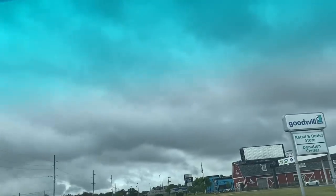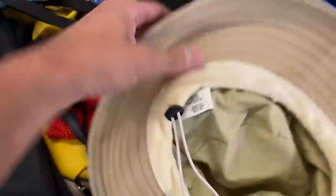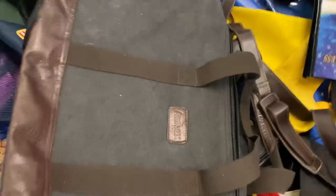Probably a good day to stay indoors. It looks like it's going to rain today here in Columbus, Ohio, but let's head into the bins. I'm actually going to do a little bit more hard goods footage. I feel like clothing has been really more missed than hit lately, although I am going to start in the hat section. This is the picked over stuff from last night, but I am going to take this — you'll see it in just a second.